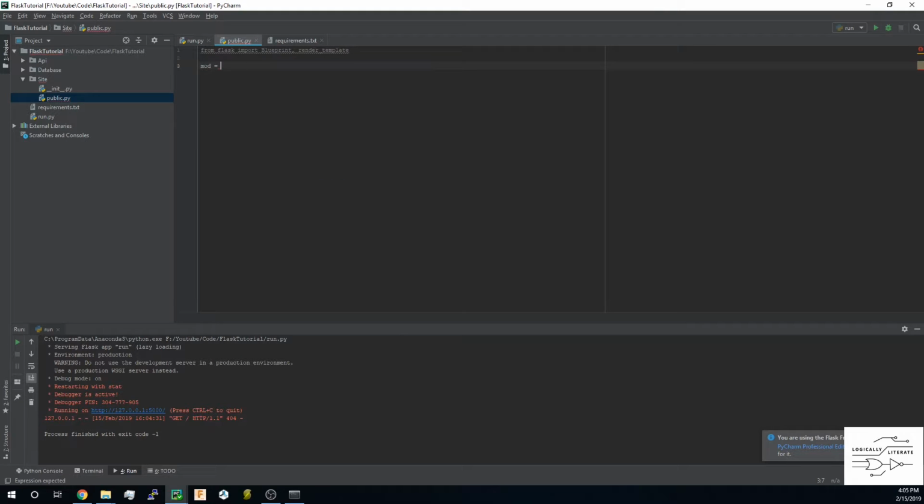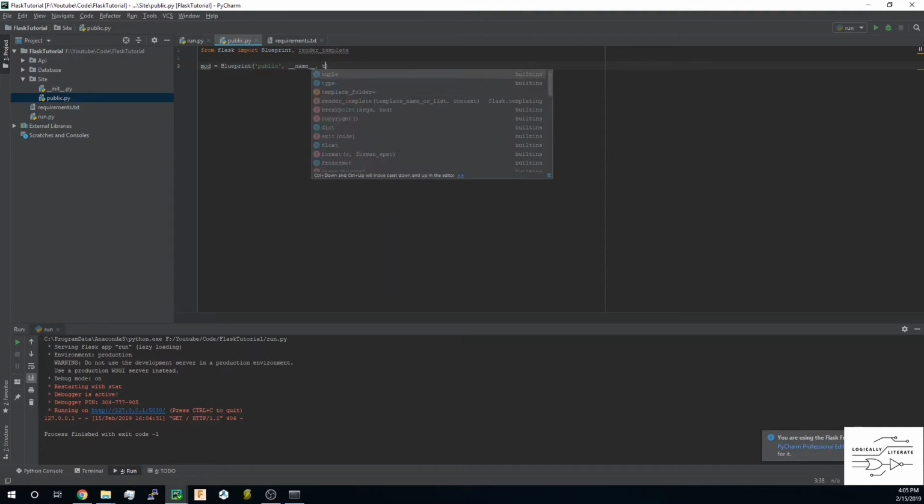Then we'll want to create a new module. This is again using blueprints, and we'll call this one public. And we'll give it a name, and we'll give it a template folder of templates.